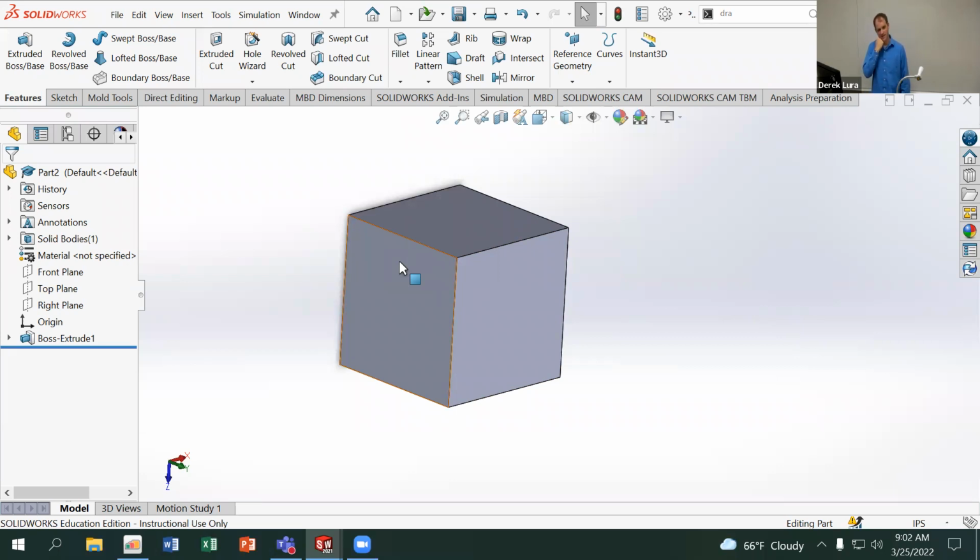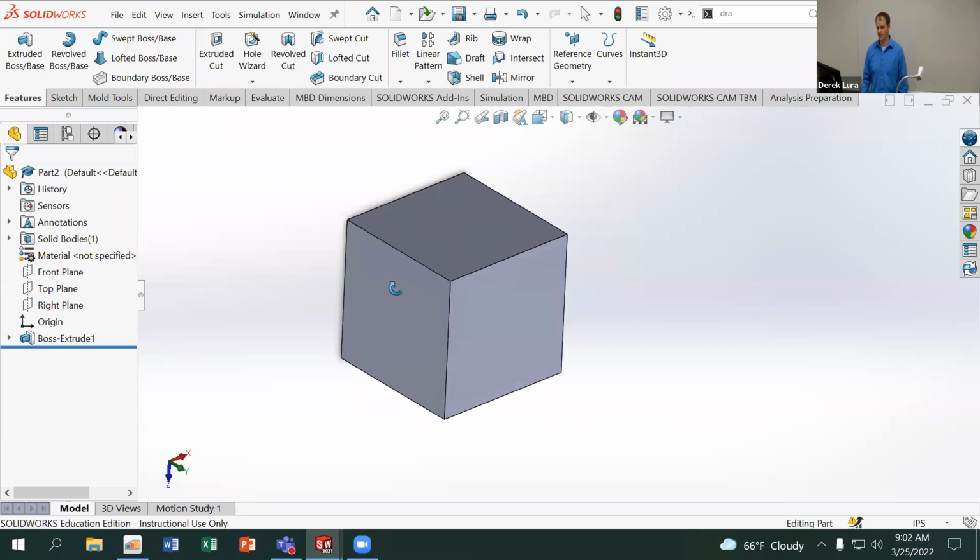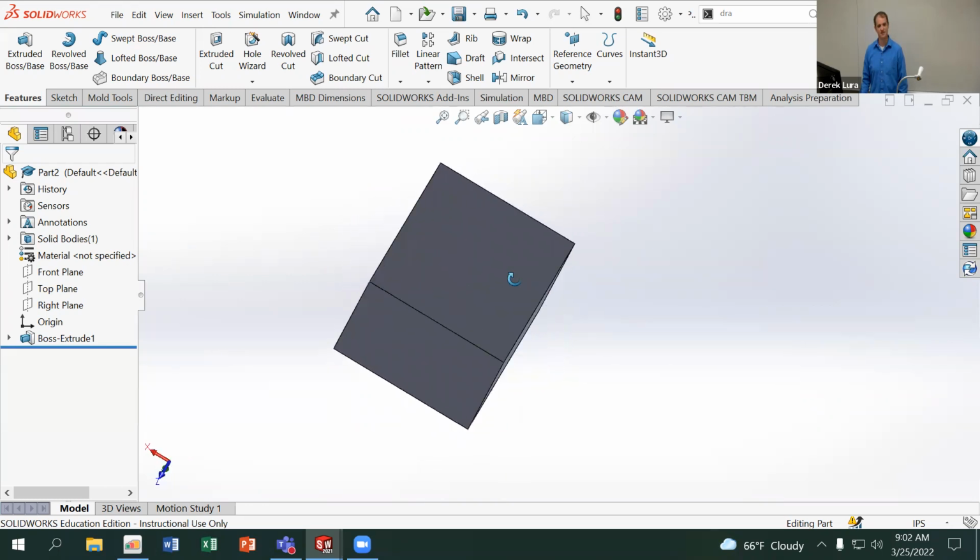Not really. So one of the things here is that I don't have to specify the direction of pull normal to one of the faces. I can have it go in any direction I want. So if I'm looking at the cube from this direction right here, all 3 of these faces are going to have a positive draft angle, right? And if I flip it over, same thing, right?